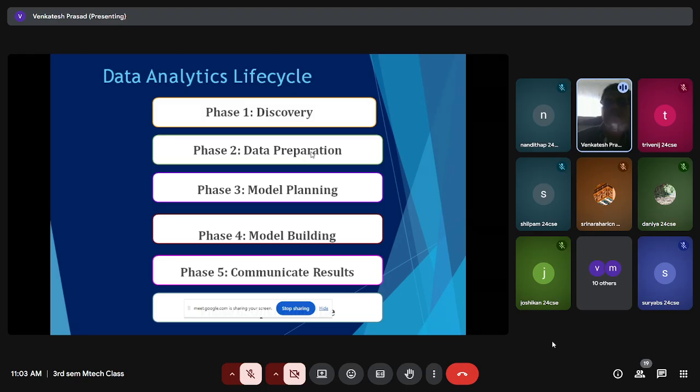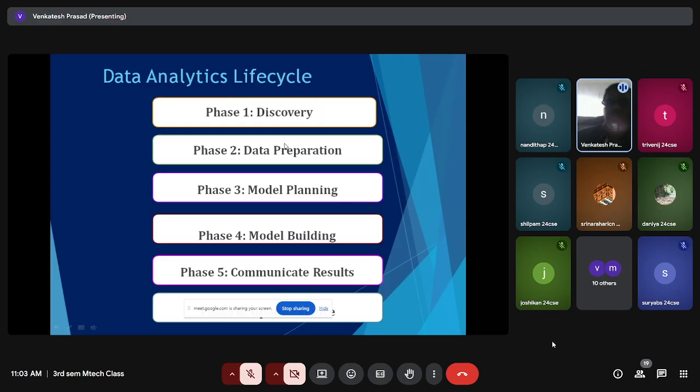Data transformation, all these things they fall under one of these phases. So you will have to remember these names not only for your case study but also for your exam. Okay, so there'll be some weightage given to this topic because this is an important concept. Data analytics life cycle, it's a practical concept, okay, not just theoretical.